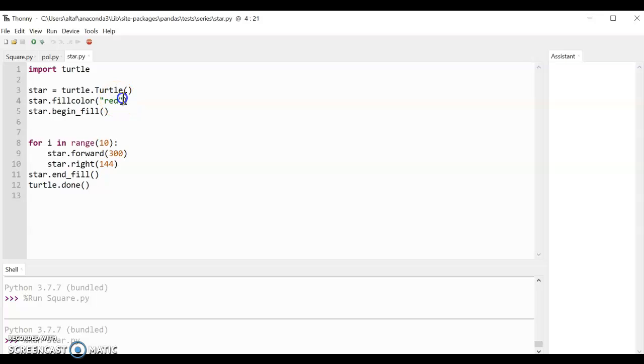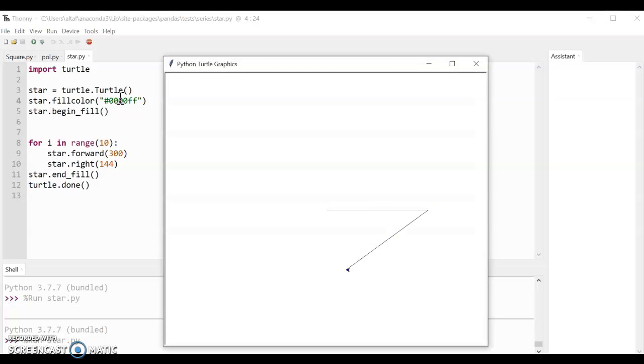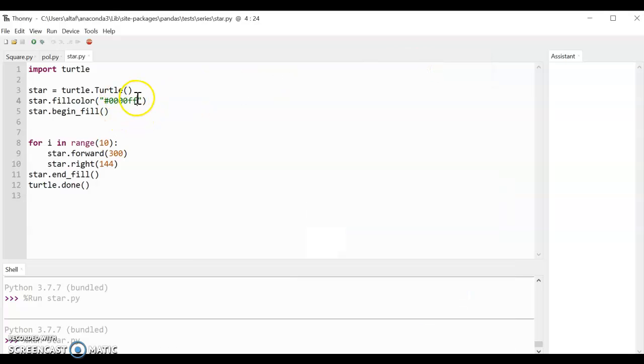One thing here, hexadecimal. I'm going to put a hexadecimal value here. For example, it should start with # and then, as we have seen, 0 and FF. It was yellow color, I think. Save it and then run it. No, blue. Yes, it's blue color. By using hexadecimal, we can change colors. For example, if I put all 0, it will give, I think, black. Save it.